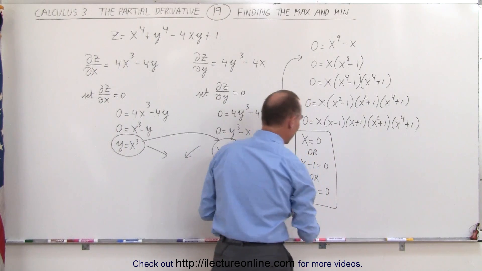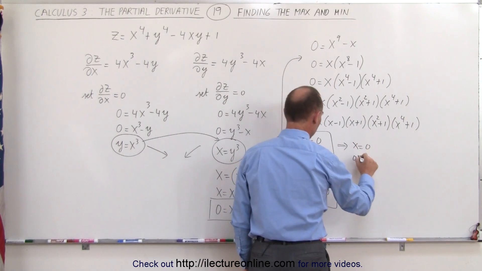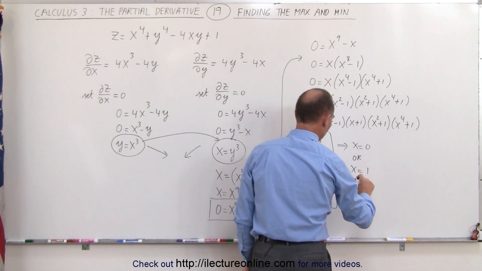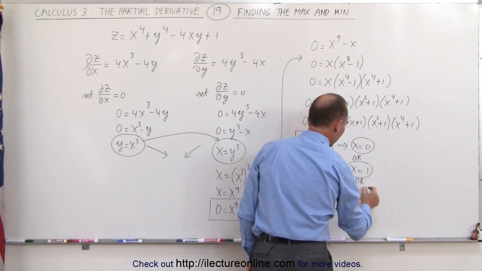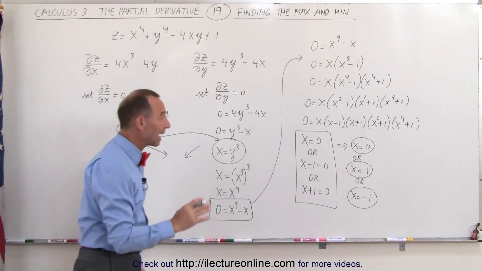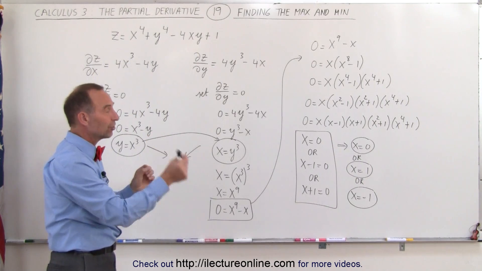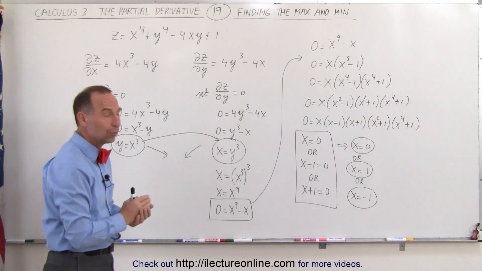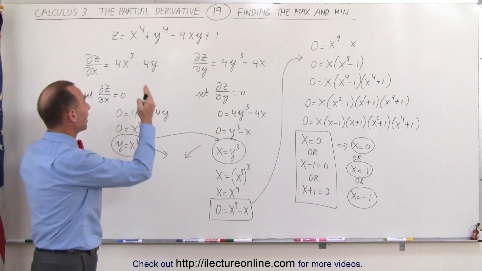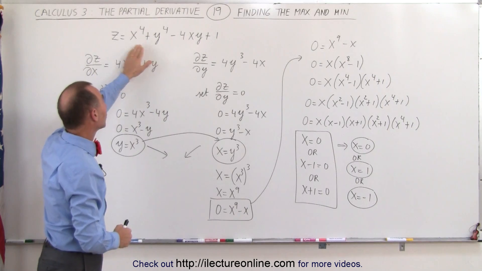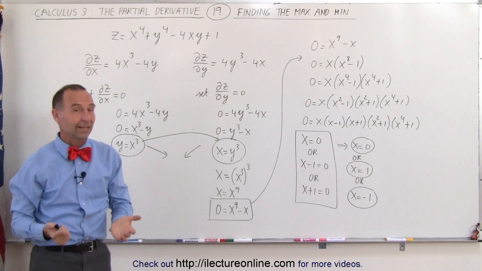There are three conditions where we can have a maximum or minimum. The first is x equals 0, the second is x equals 1, and the third is x equals negative 1. To determine whether each is a maximum or minimum we would need to find the slope on either side of those three points, but we've shown examples of that previously. Here we simply wanted to show that by taking the partial derivatives of a function of two variables, we can find the critical points and the max and min values. And that's how it's done.